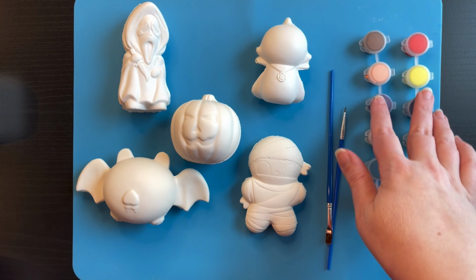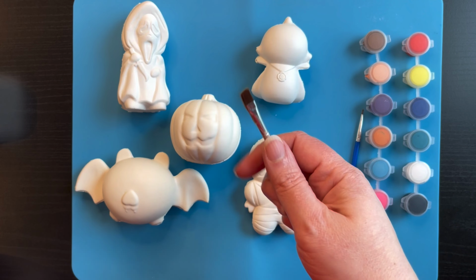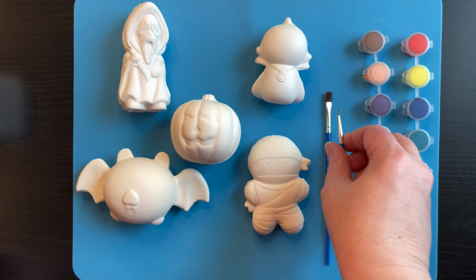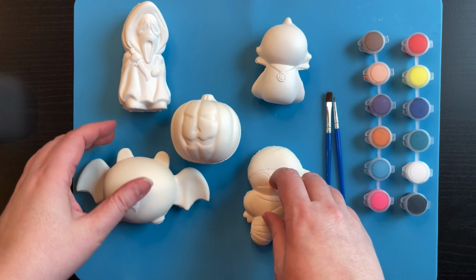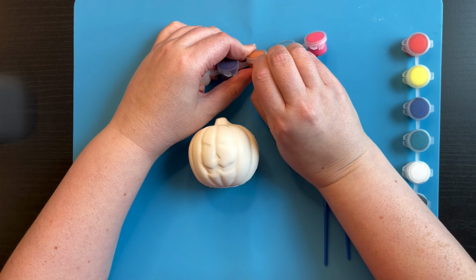Okay, so you can see we got our materials here, some nice little paint brushes, a bigger one and the more detailed one, which did have a little bit of stuff on it that I had to kind of get out. I don't know what that was about. And now I'm gonna show you how squishy they are. Yes, very squishy.